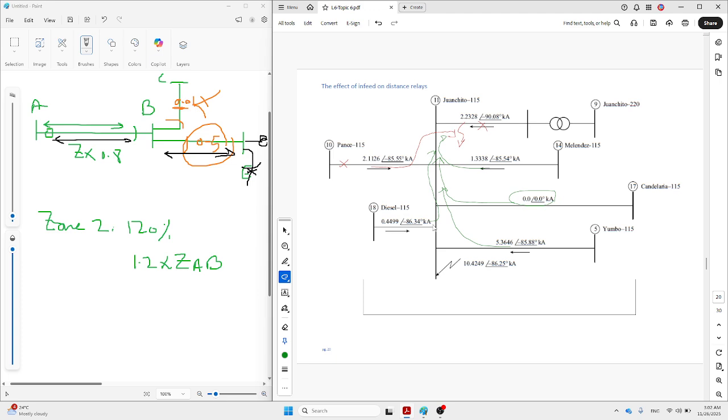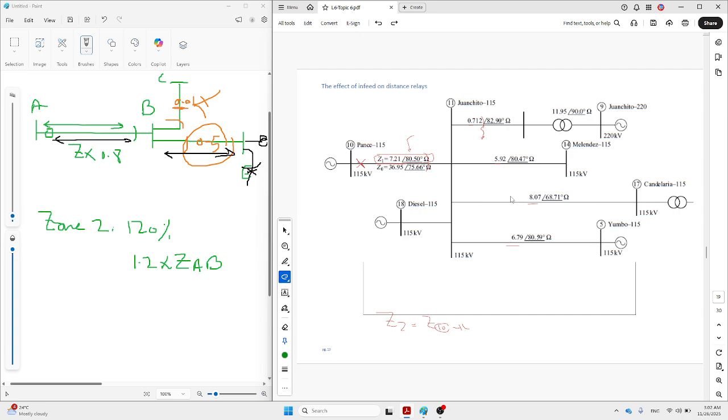Zone 3, sorry. Zone 3, for the zone 3, we must consider the next, okay, here. The next, the total transmission line, correct? Next longest, so next longest is this one. And after that, 25% of this one. So since the transformer here is the value given, the impedance of transformer, we assume the same, okay? So the transformer impedance is 11.95 is the angle of 90. So right now, we should find out a fault at this point. It means for find out the K2 and K3, okay?